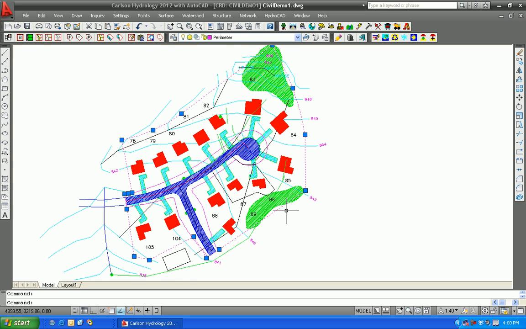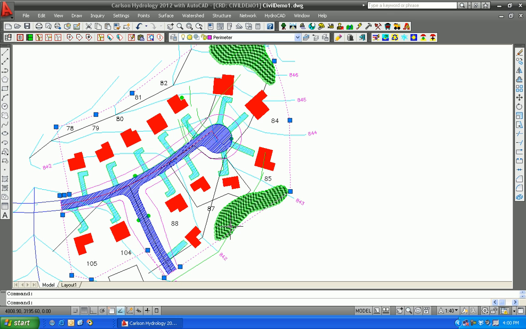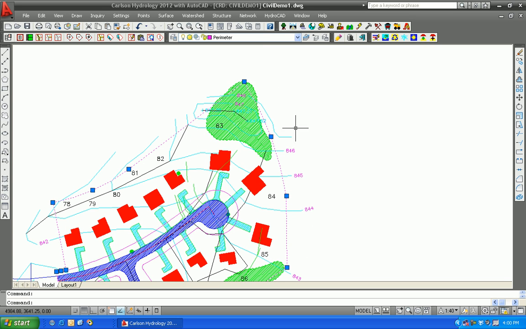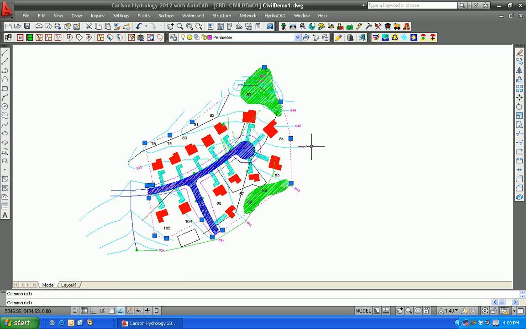So I just want to point out that even when your perimeters overlap your selected watershed or drainage area boundary, only the area inside is used as part of the computation. 0.622 acres of tree area is inside with the very low runoff coefficient, and a little bit of the tree area resides outside of the selected perimeter.